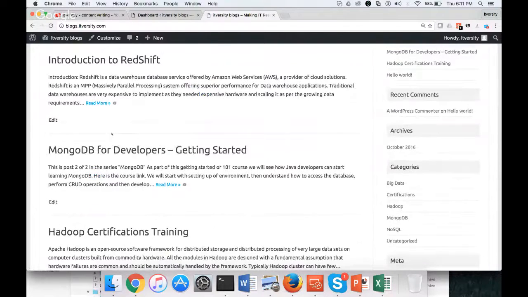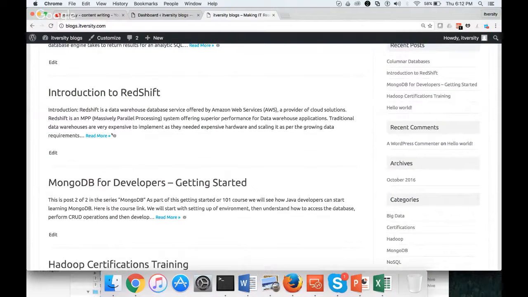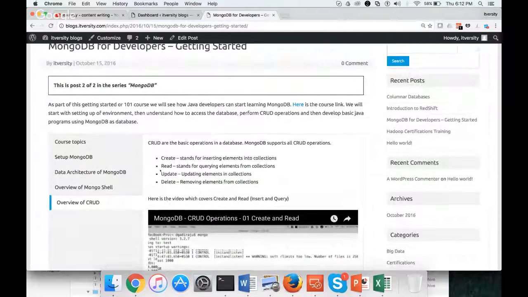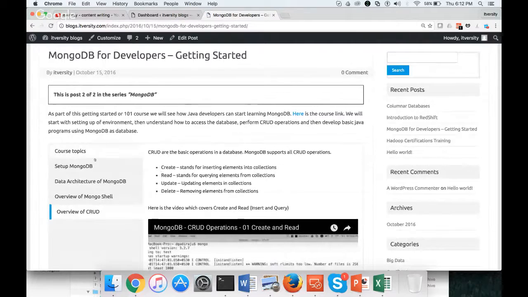So there are two things here: creating a series of blogs, going one blog after another blog to get the content, and each blog also should have the content organized in an interactive fashion for my audience, the readers of the blogs on my platform. My platform primarily contains technology content, and hence I have decided that it should look like this. When people get into a blog post, on the left side there should be the section, and on the right side there should be the content. So this is the table of contents, and this is the actual content.